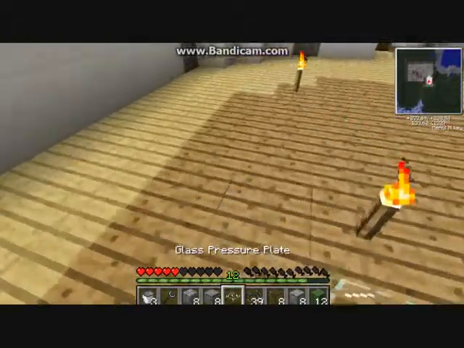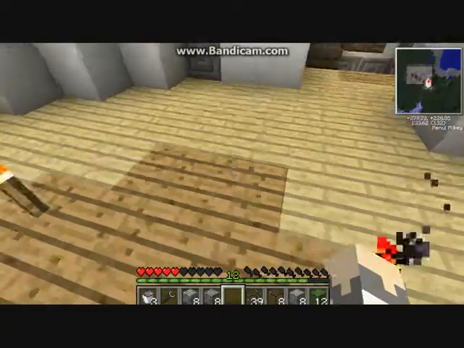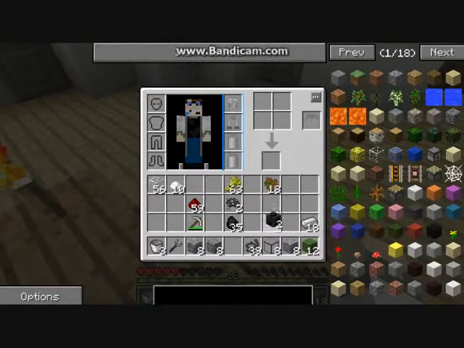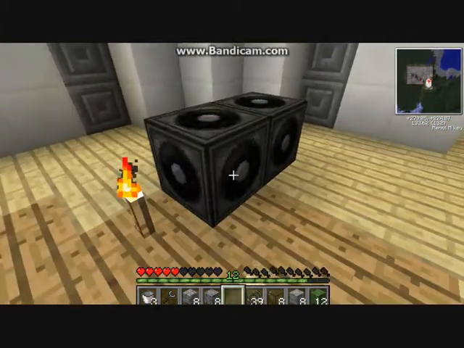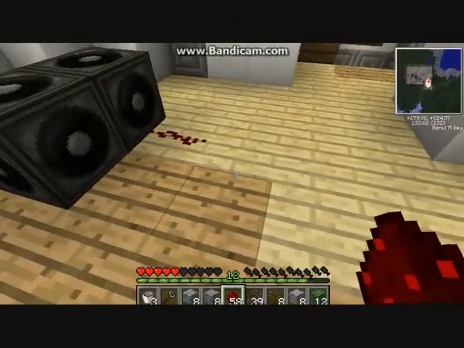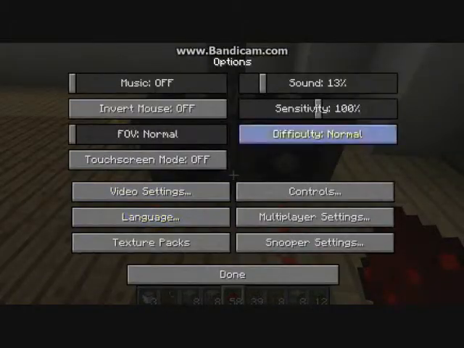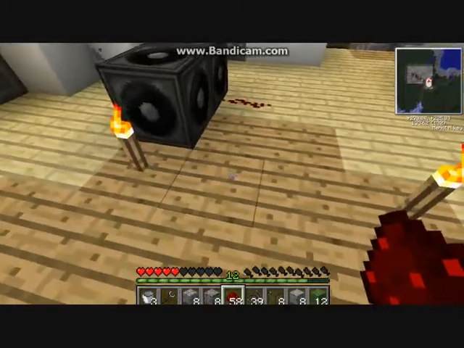any sort of lever, button, switch, you can use to activate, obviously, these alarms. So yeah, this is how you do it. Stick the alarms down next to each other, and then obviously the more alarms you put next to each other, the louder it's going to be. And then obviously redstone signal, and then if I turn my volume up, you'll be able to hear this. So this is what it actually sounds like.